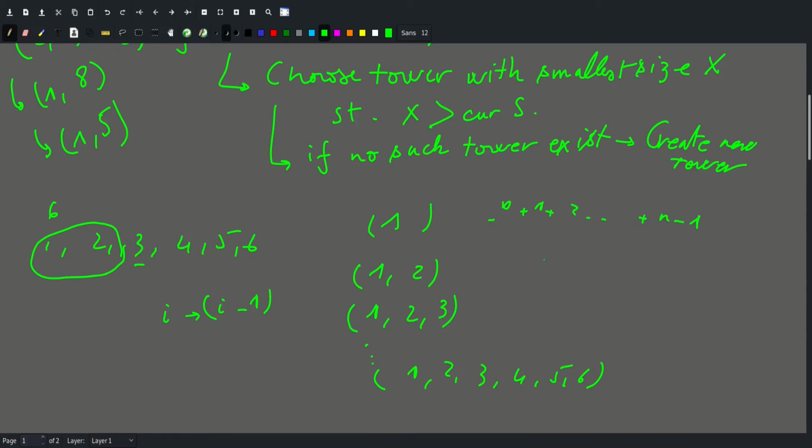So this would be equal to n times n-1 over 2, which is asymptotic to n squared in complexity. And this would TLE because n is up to 10 to the 5th. So this solution is not practical. So we gotta think about something else.